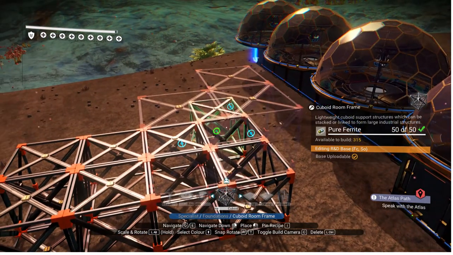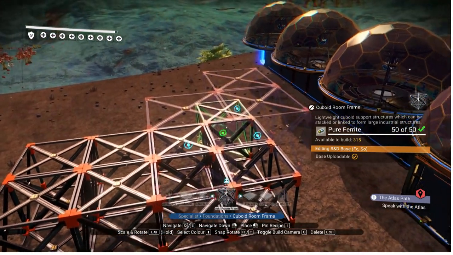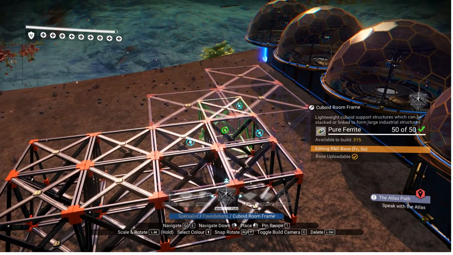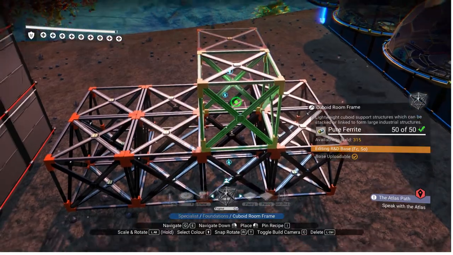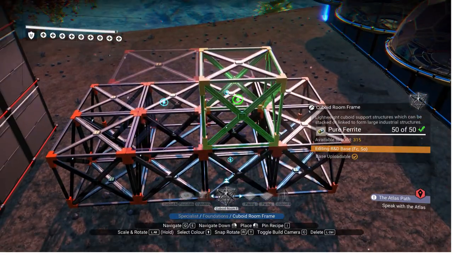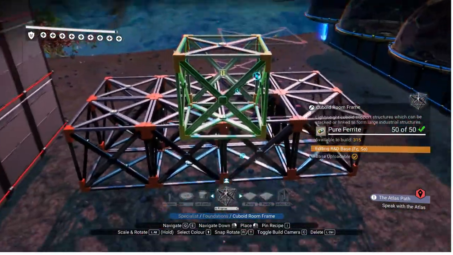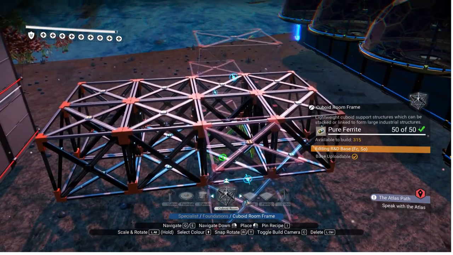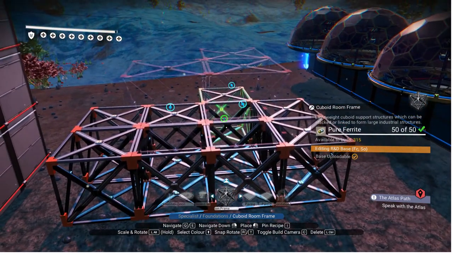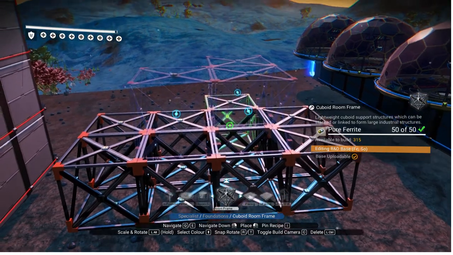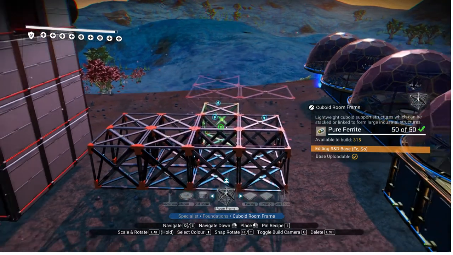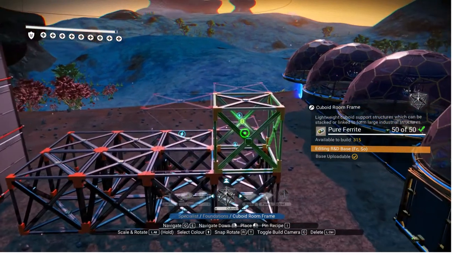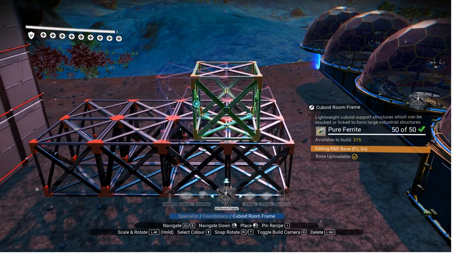And the way to make it turn green is to get your cursor, your reticle, as close as you can to it. So mine is currently close to the one on top. And if I go down here, it'll be close to the one on bottom. Well, if I had a worse angle, it might go to the bottom first. Yeah, see, I've got to go all the way to there before it'll snap over to the place I want it to be. And that's almost right on the target. So if you're having problems snapping it where you think it should go, focus on the circle.